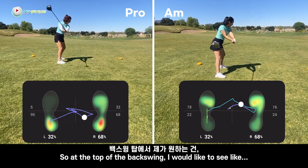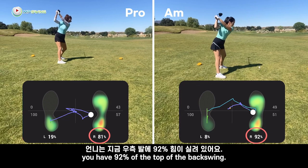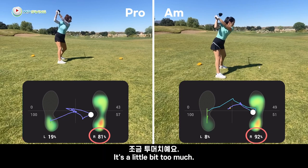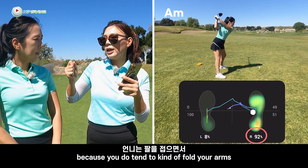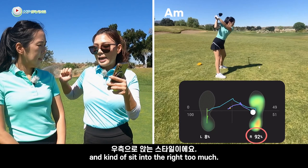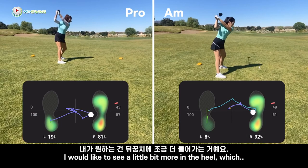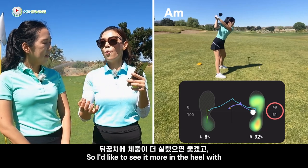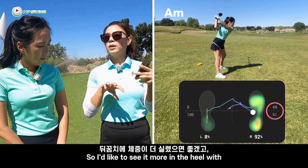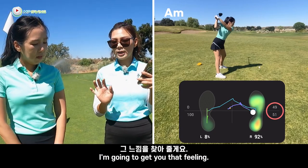So at the top of the backswing, you have 92%. It's a little bit too much. Yeah, so I would like to see around more 80%. Okay. Because you do tend to kind of fold your arms and sit into the right too much. Okay. And compared to the ball of your trail foot, I would like to see a little bit more in the heel, which is 49.51, so it's about even, right? Mm-hmm. So I'd like to see it more in the heel with less pressure in the right foot, like 80% more in the heel. I'm gonna get you that feeling.